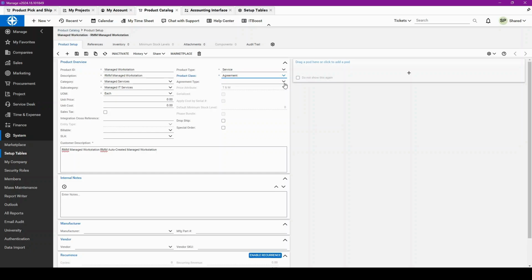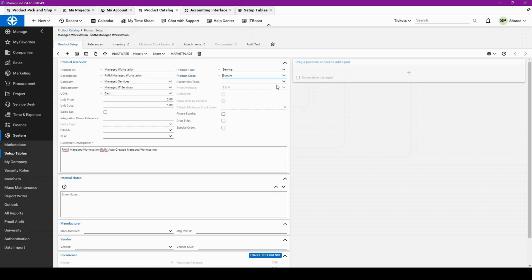Then from here, once we have this agreement class, when we convert an opportunity to an agreement, it's going to look for those agreement class items, so it does make it a little bit easier. And if you're using CPQ and smart item routing, it would also dump those onto an agreement if you create it from there. Now, bundle class is exactly what it sounds like.